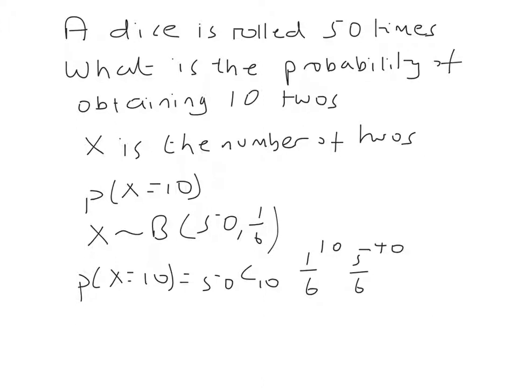Just check you're happy with that, wherever these numbers come from. Well, there's 50 events, and we're looking at the probability of getting 10 2s. The 10 is by the event of getting the 2s, so it's 1/6 to get a 2, it's 5/6 to not get a 2, and there's 40 of those events. So there's 10 2s and 40 non-2s. So we just need to work this out, and that works out to be 0.116 to 3 sig figs. Just check you get that answer yourself.